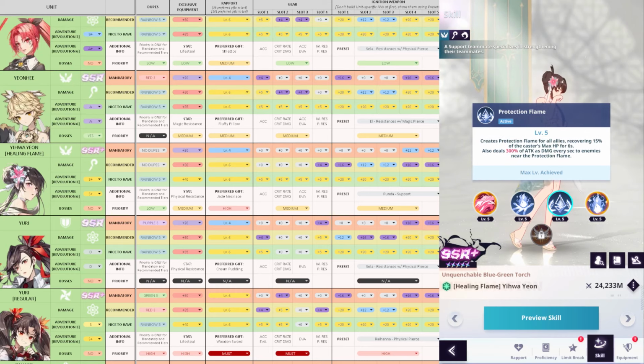Then we have the first active skill. There is not much to this one. It's called Protection Flame. She's going to create Protection Flame for all allies, which is a circle beneath everyone's feet, and is going to recover 15% of the caster's max HP for 6 seconds. This is fixed. It doesn't scale with level. And she's also going to deal 300% of attack as damage every second to enemies near the Protection Flame.